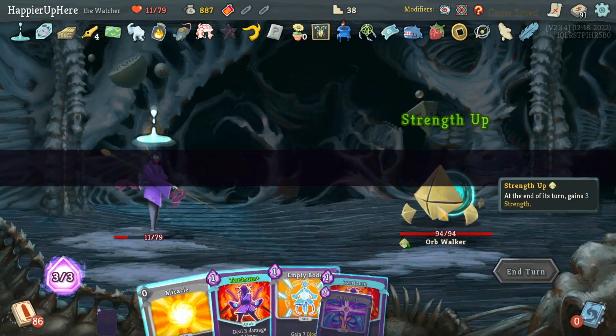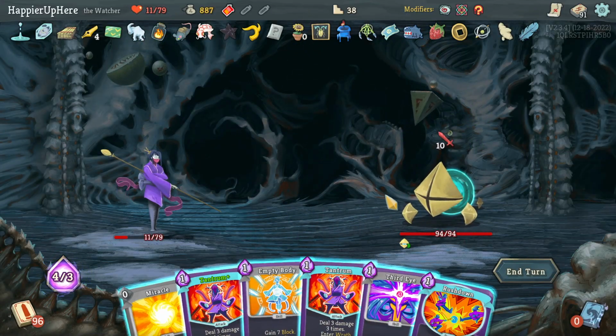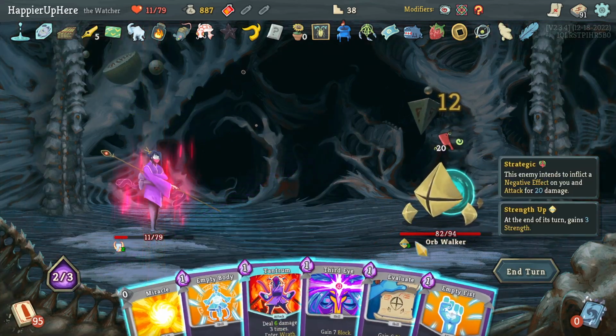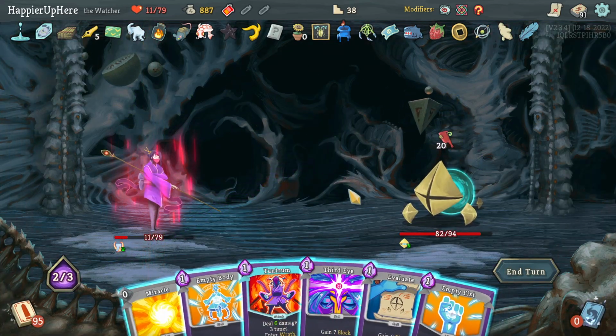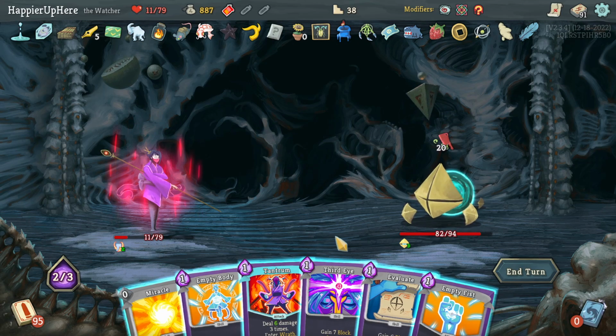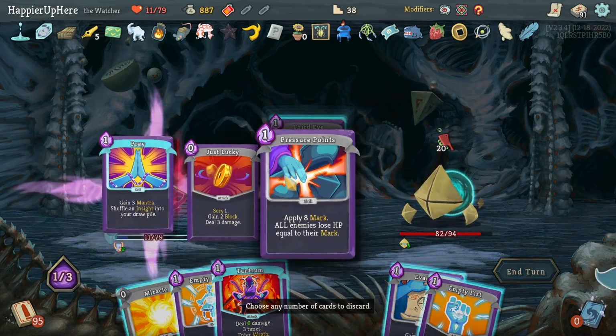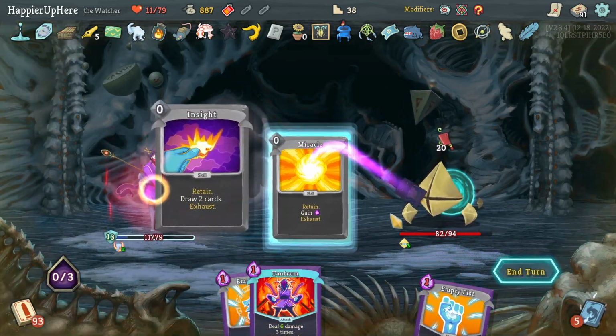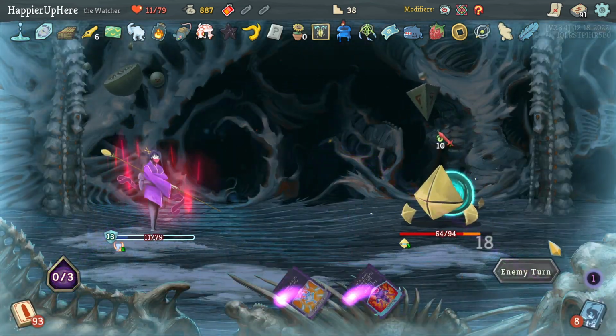Okay. Well, not an elite fight, but not an easy fight either here. I do have Rushdown, Tantrum. I was hoping... Well, I got Empty Fist. That's fine. Let's do Third Eye. Get rid of all of these. Evaluate, and then Empty Fist. Yep. Okay.